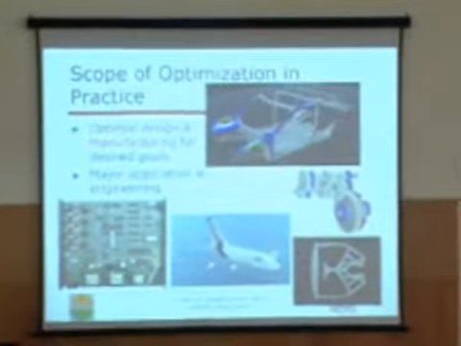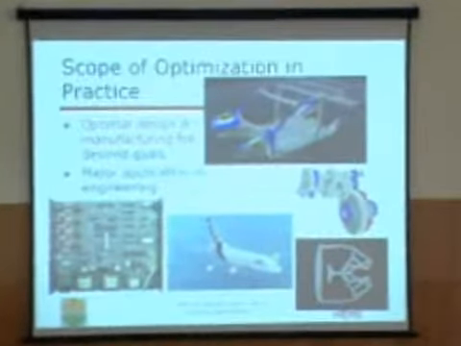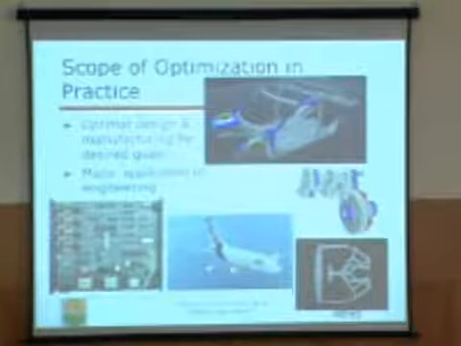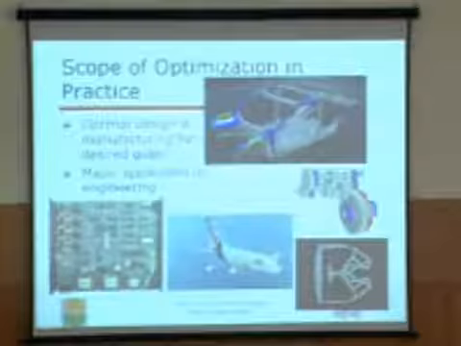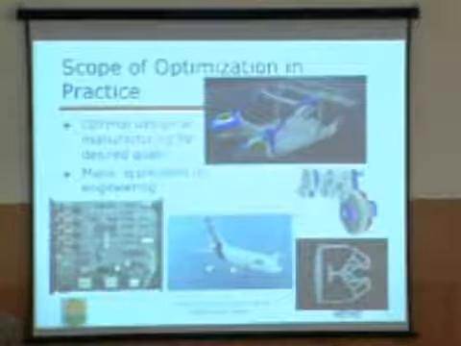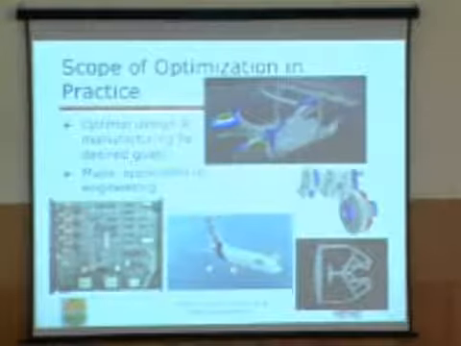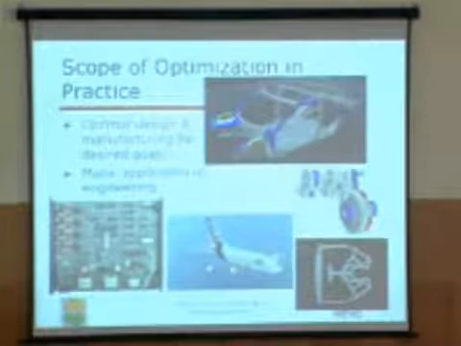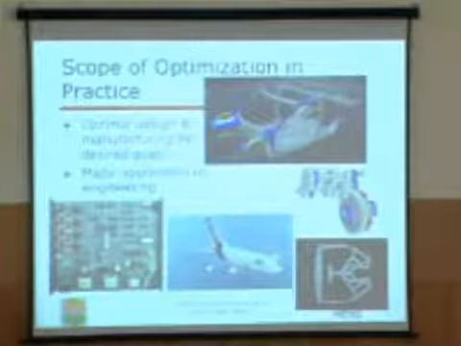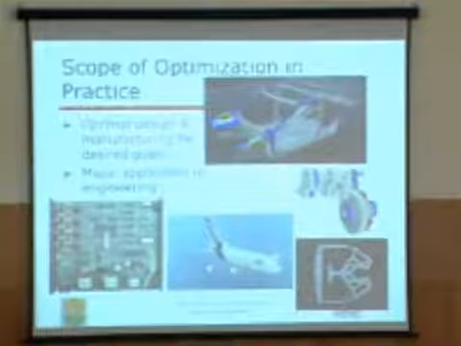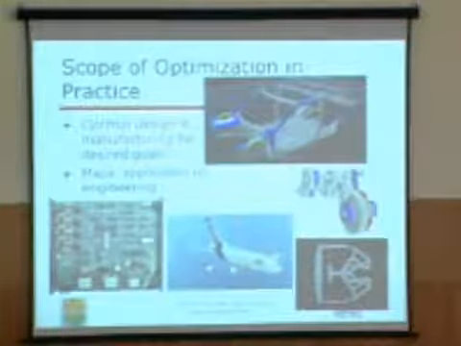Okay, so the scope of optimization, of course, has a lion's share that comes from the design and manufacturing aspects. Almost any branch of engineering or science, if you're trying to design a product, a process, a system, a subsystem or a component, you can either do it without any optimization, which means you are looking for one particular design or a solution which works. Particularly in the Kanpur language, we say that kuch bhi chalta hai. What that means is that you come up with something which works and I'm happy with it.